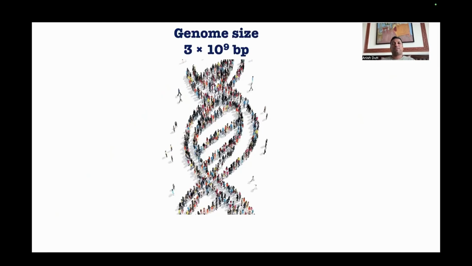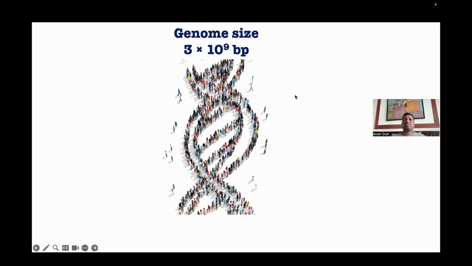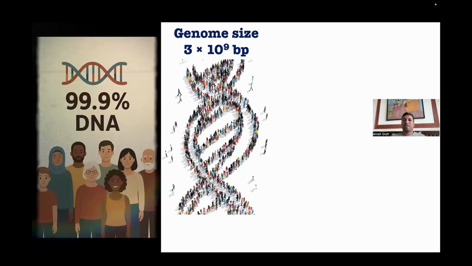The basis of the technique lies in our genome. So, as you are very well aware, the human genome sizes up to 3 billion base pairs. But let me tell you that we, the people, are around 99.9% the same. It also means that we are only 0.1% different from each other. Well, percentage wise, it might sound a smaller number, but 0.1% of 3 billion base pairs is around 3 million base pairs.